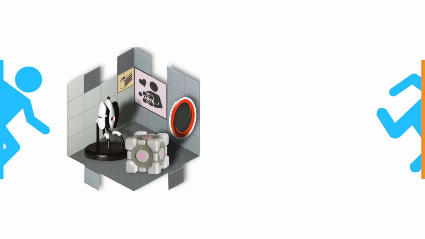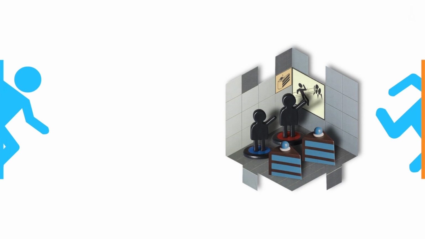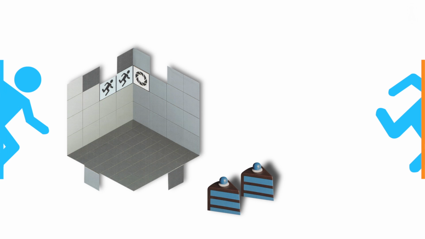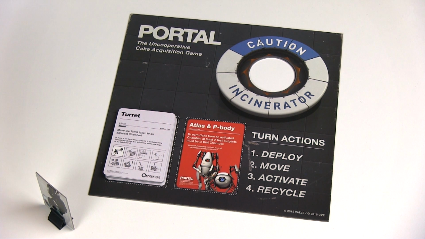Now, if test subjects are present in the chamber during the recycle, they are given back to their owner. Cake slices, for their part, are incinerated and removed from the game. So players will have to make sure not to have too many burnt slices if they want to win the game with the most slices in the lab.